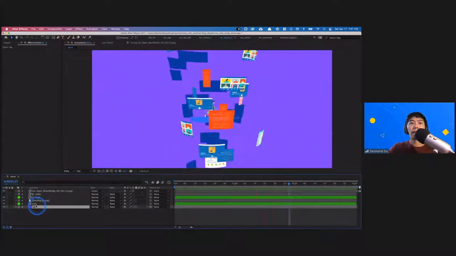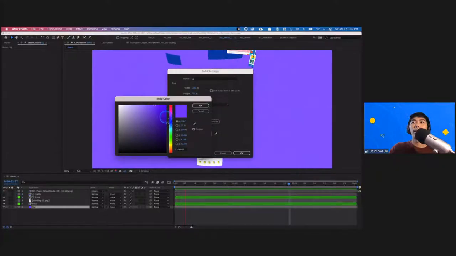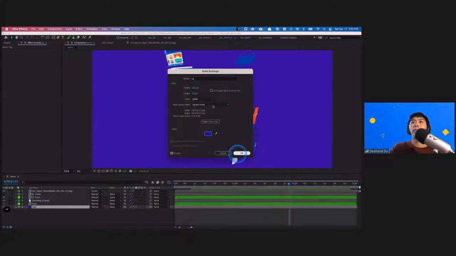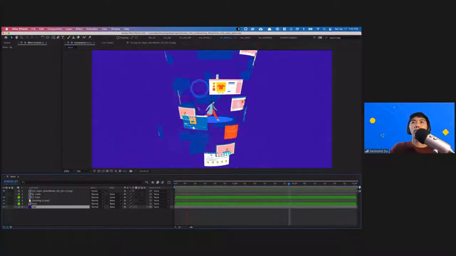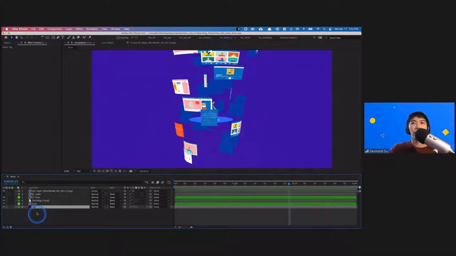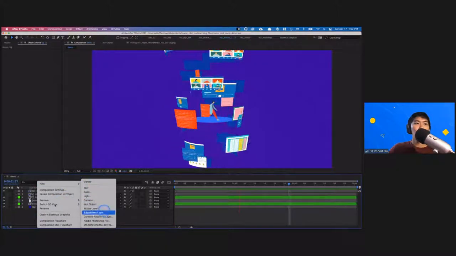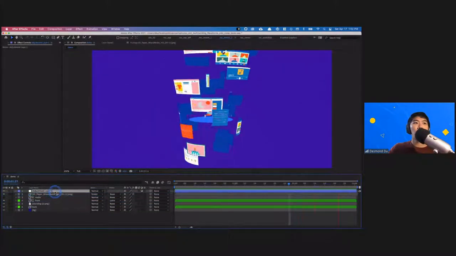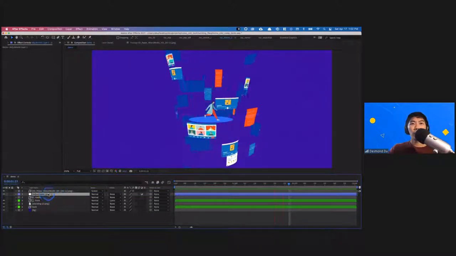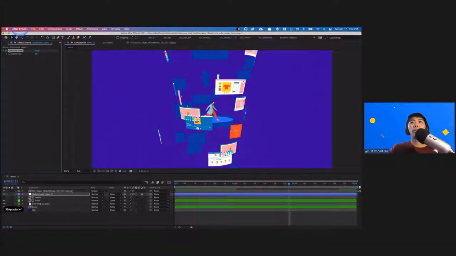To increase the contrast, I'm going to make the background darker. Command Shift Y to get the solid settings, and I'll scrub it down like that. This will make everything pop out a little more. But the animation is too smooth, and like I said, Yukaidu wants a hand-drawn aesthetic. Let's create a new adjustment layer. If you like the hand-drawn aesthetic, a key effect to know is Posterize Time. I'll drop in a Posterize Time effect and set the frame rate to 12.